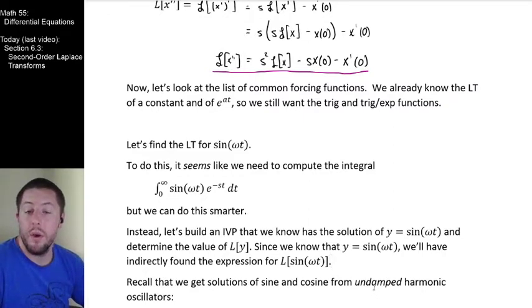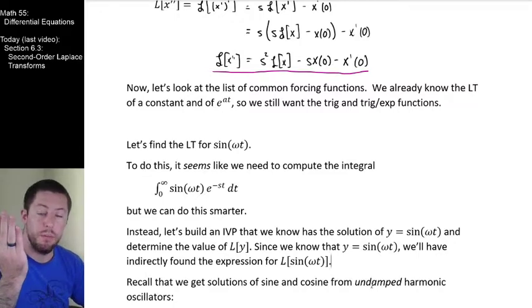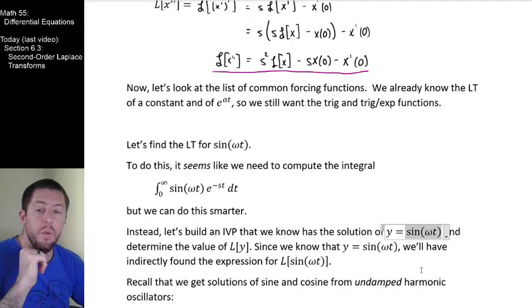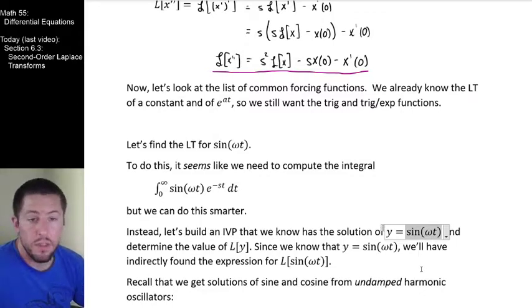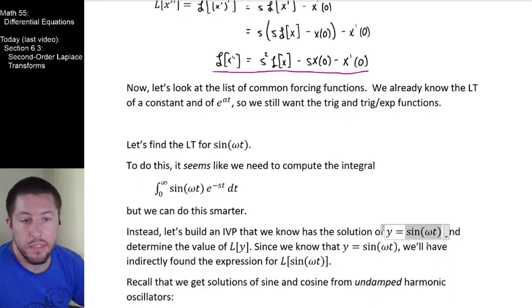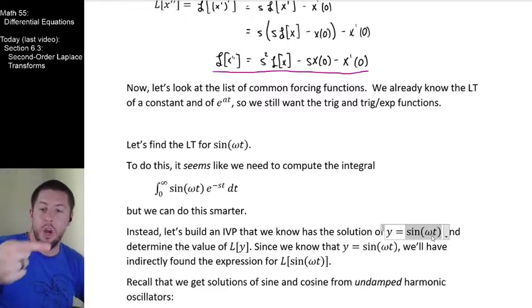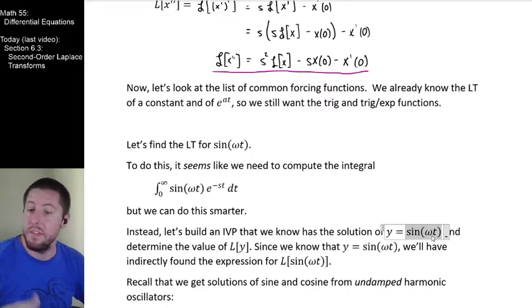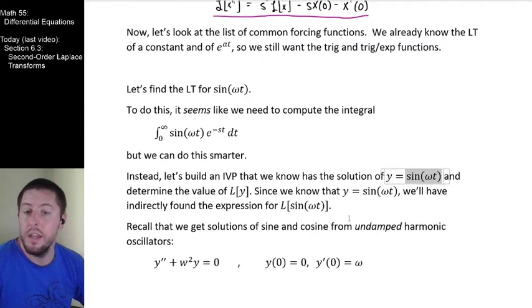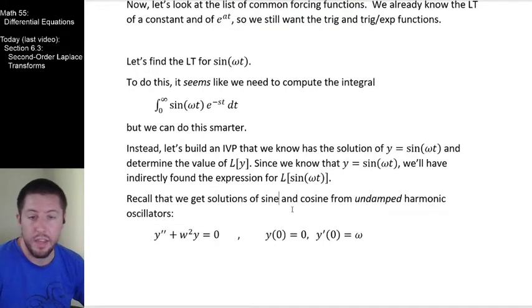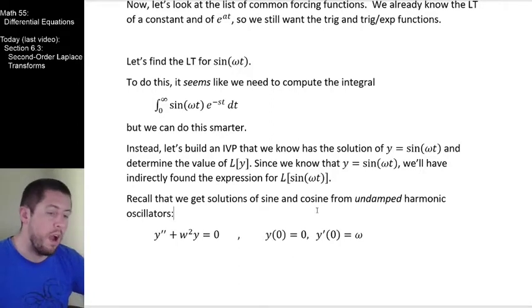Right? What I know is I would like to have a y double prime term, but you could also tell that if we take two derivatives of y, what we're going to get back is negative omega squared sine of omega t, because two of these omegas are going to get popped out from the two derivatives. Sine will go sine to cosine to negative sine when we take the two derivatives. That's where the negative is coming from. So what I think I want to build for my second order differential equation is something where that's all going to perfectly cancel out together here, right? So notice here, and we're going to go ahead and check this. Here is my undamped harmonic oscillator, it's not damped because there's no y prime term.